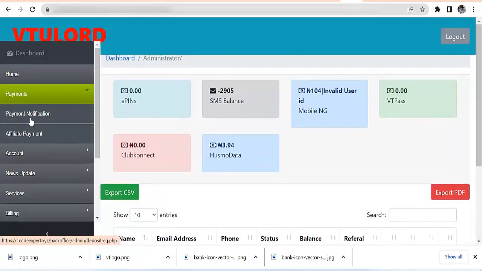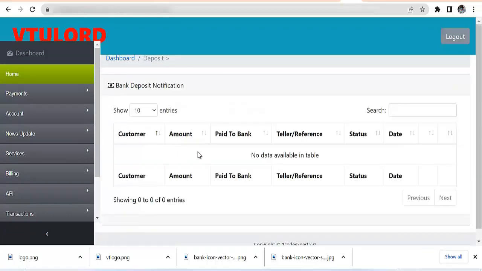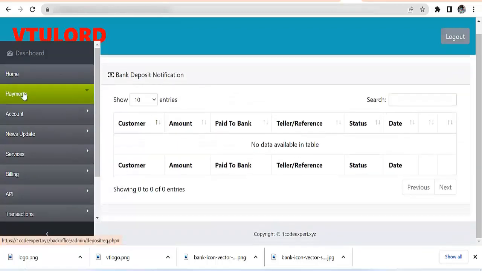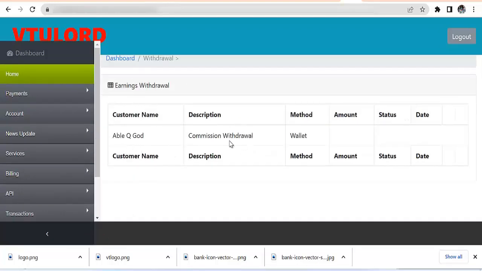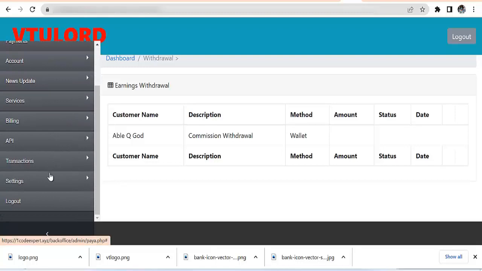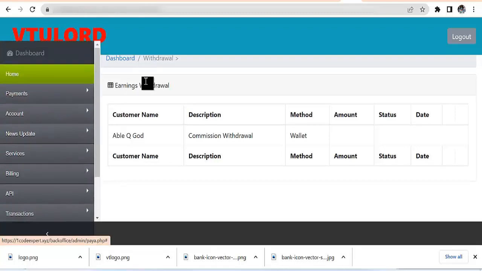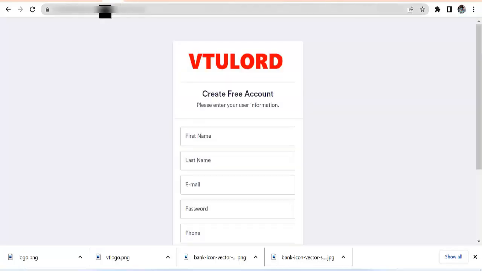Let's go to payment notification. No payment, so we go to affiliate payment. You see no affiliate payment also. Awesome. So let's just go ahead and create an account on this portal to experience it.